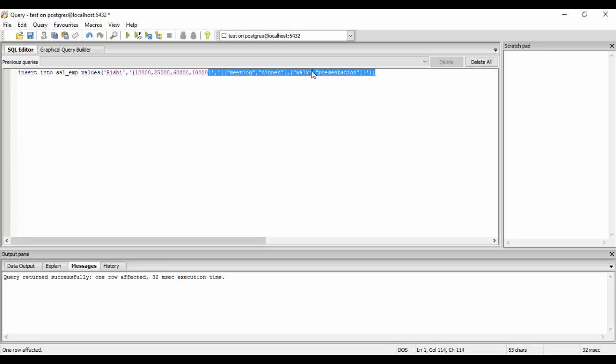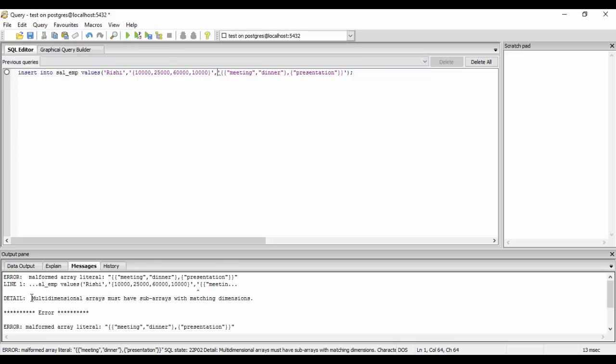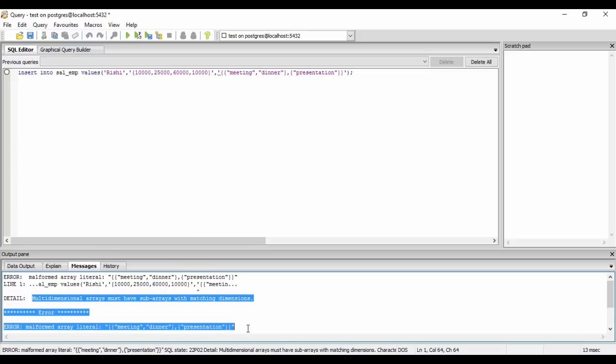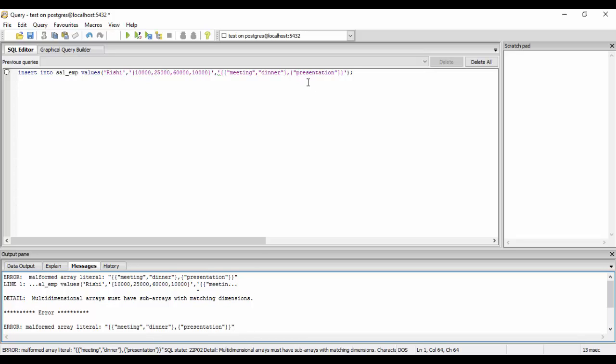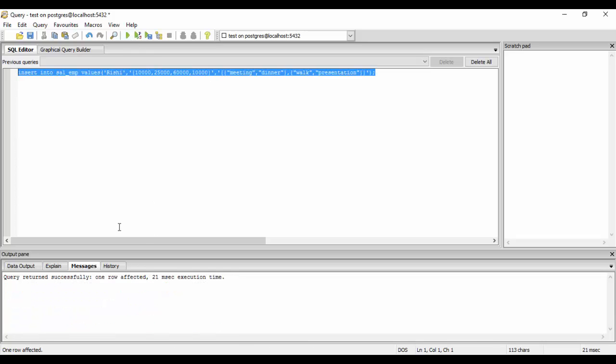What happens if I try to put a single dimension here? You would see that this gives me an error: multi-dimension array must have sub-arrays with matching dimensions. So it is a dimension mismatch error. The dimensions you gave are not appropriate, so you would fix it. Now you could just run, and it runs successfully.